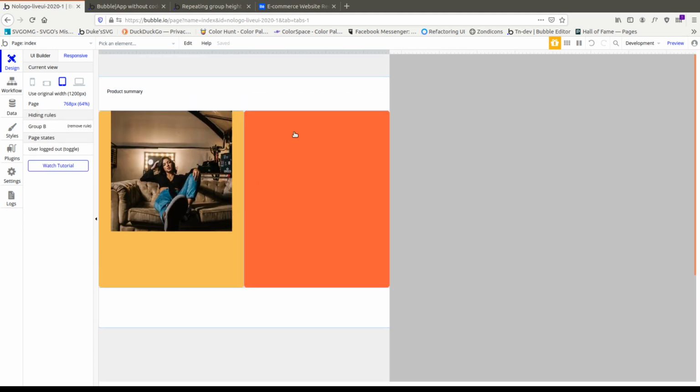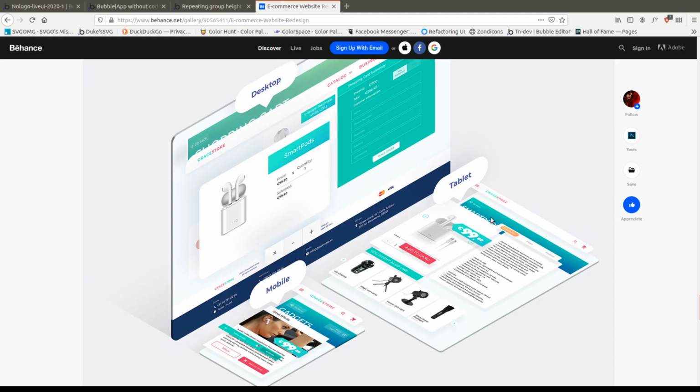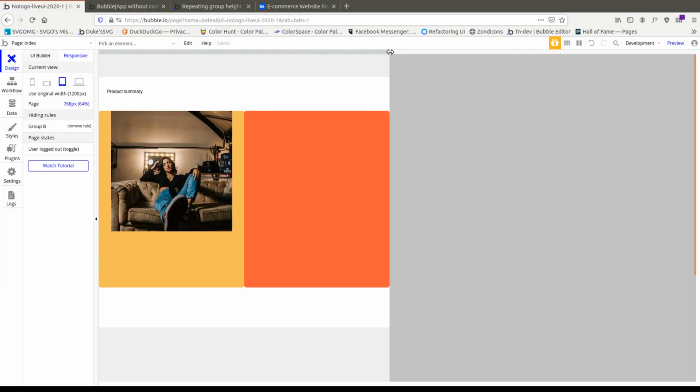And you'll notice that our little area where we're going to have our triple panes is going to sit on the right, just like in this example right here. Our triple pane sits here, and then eventually on mobile, we want it to snap down underneath the product photo, which we pretty much set up already.